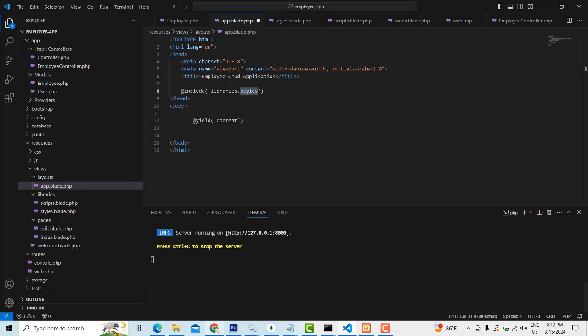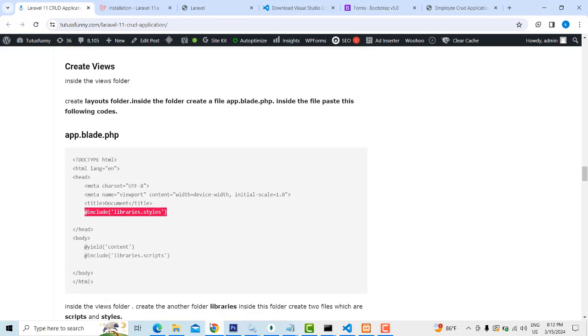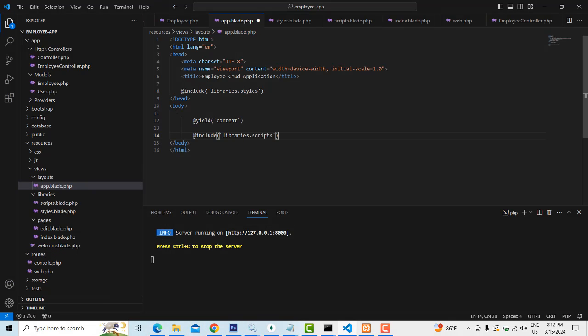The same thing we have for JavaScript. The JavaScript resides in the body: inside the body tag you have to put the JavaScript scripts. Inside the head tag you have to put the CSS styles, right? That's it. Okay, it's the bootstrap style.